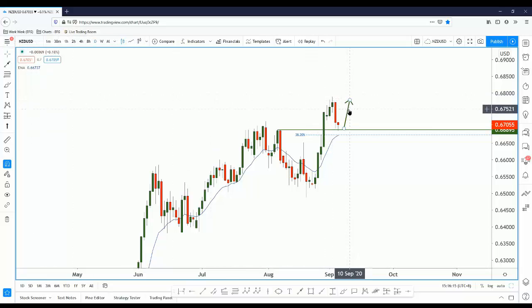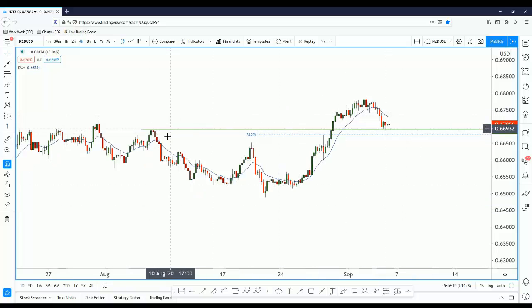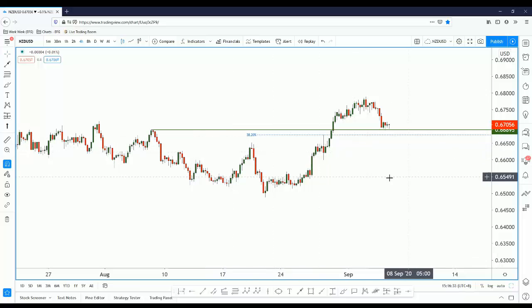Alright, and let's quickly go down to the lower time frame on the 4 hours. So on the 4 hours, this is what we see. Alright, there's a very nice graphical overlap over here. Okay, nothing much to see. Moving average, of course, price is below, but that's because of the recent push down. Alright, so let's ignore the moving average on the shorter term time frame.